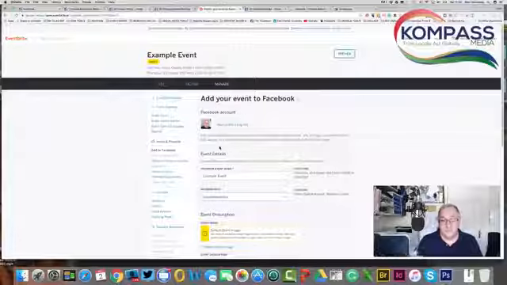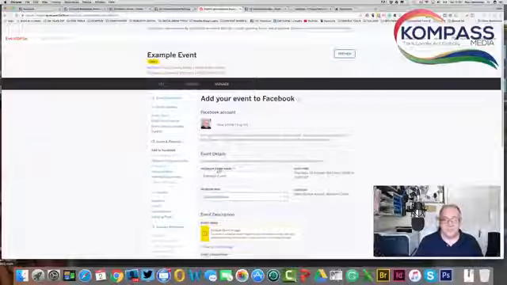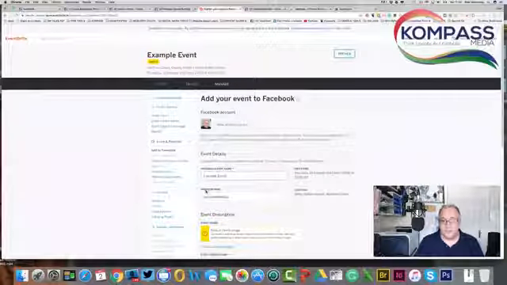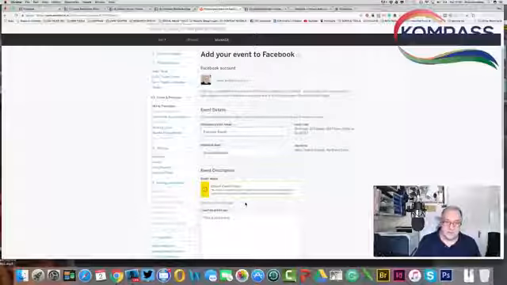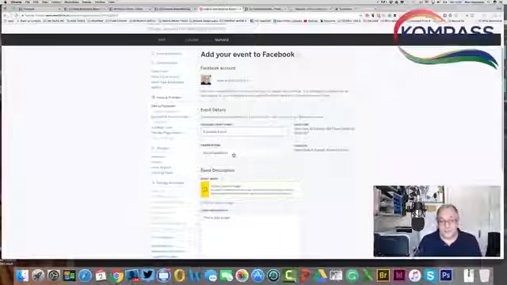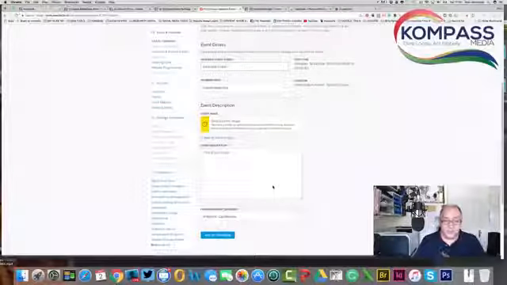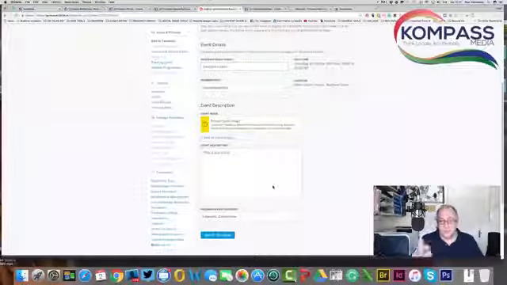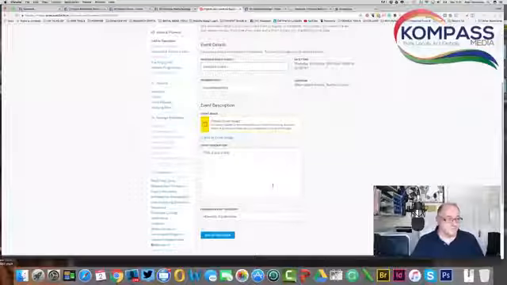But basically all you do is go Add to Facebook, it'll come up, and you have to add your profile when you're setting up your Eventbrite. Then it'll ask for the Facebook event name, so you can title it to whatever it is. So if we say example event, or whatever your event may be, you literally type it in there. Then underneath, this is the most important part, your Facebook page. Which Facebook page is this event going to go on? You pick whichever one you want. All the details will be in this already because it'll be populated by you. I'm just doing this as a quick test, just so you can see it.